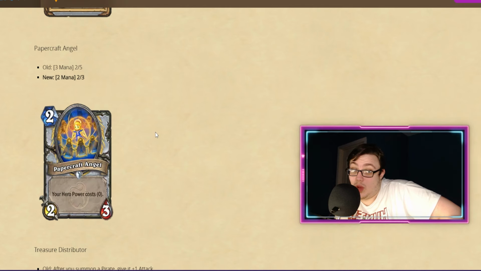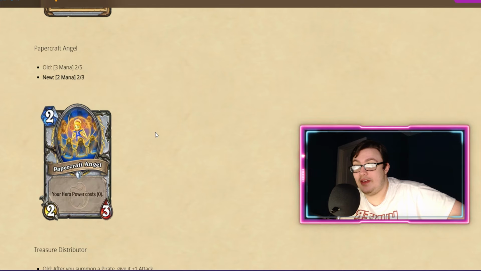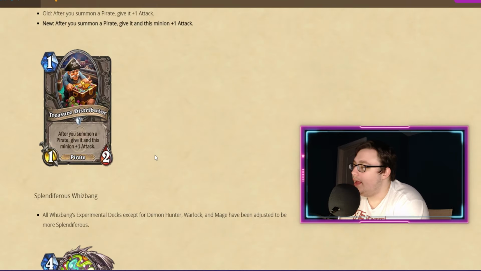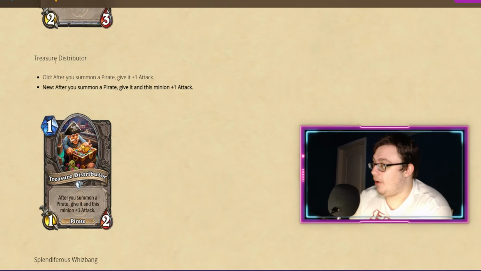It could be good in Wild, because you could have this plus Anduin if you haven't activated Raza yet, to just have the infinite thing go off, the infinite Shadow Form hero power. But yeah, again, I don't think Papercraft Angel is going to cut it right now in Standard, but we'll find out. But now we've got the last two buffs in the set of patch notes.